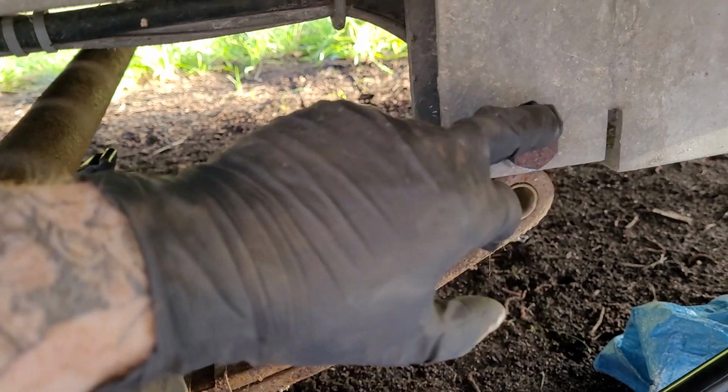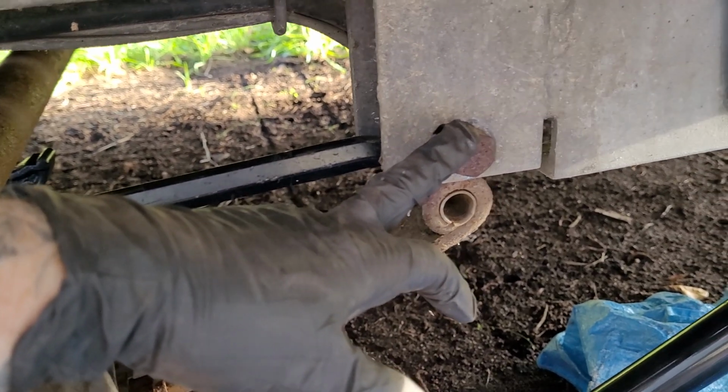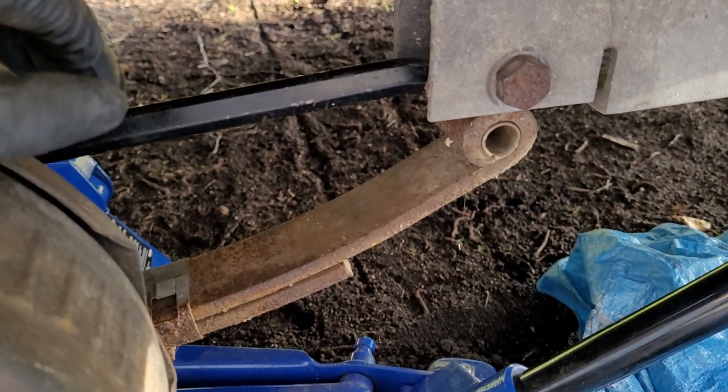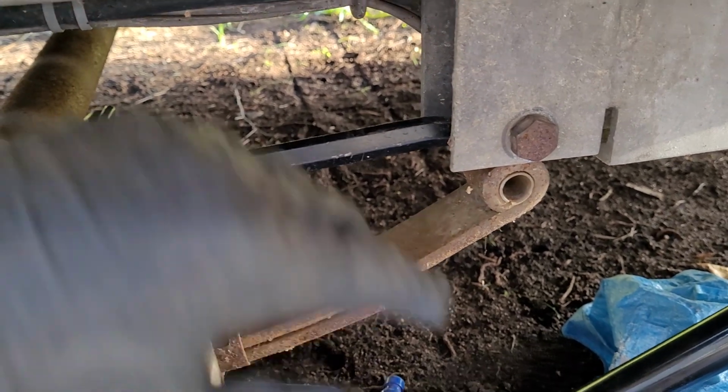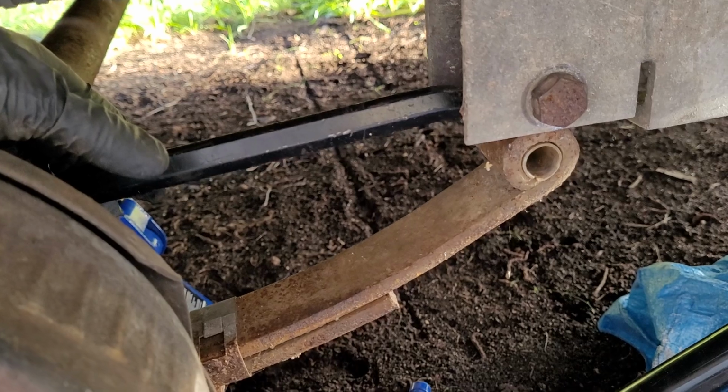Okay, what I did was I just whacked on that bolt for a good full minute with the electric impact. I actually like using the electric impact over the air ones because I think the cycle rate on that's higher. It seems to break stuff loose a little easier. So you can see that worn out bushing in there.